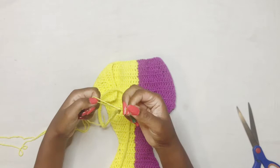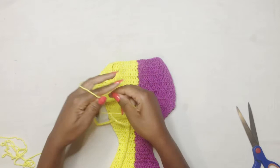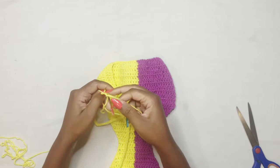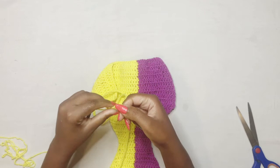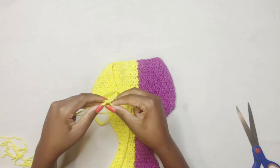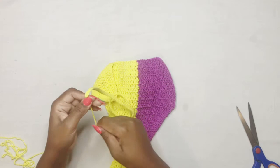So I'm just going to cut and pull through to make a knot. Then I'm going to make another knot by yarning like that, and then make another one, what they call a magic knot. The concept of a magic knot is just to make sure it doesn't unravel. And then you're going to make sure it's nice and tight. Then just make another knot to close it off.